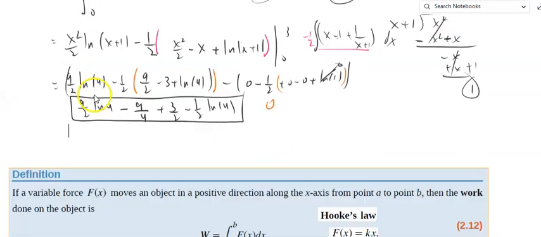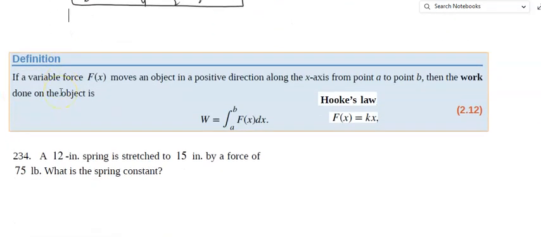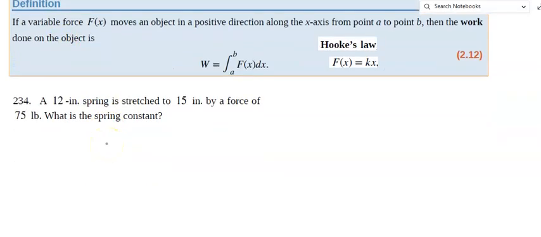Okay, now we get to a more interesting application. This is something that we are going to use all throughout our next course and the courses after that. And I'm doing those problems out of order for specific reasons. Suppose you have one of these springs. This is what we call natural length. So 0 doesn't start here.